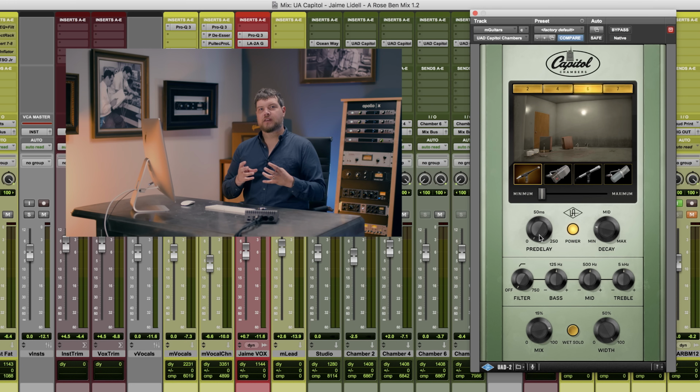So as you heard, when I brought that decay down, it feels like the clouds just disappeared, right? All of a sudden, the space in between the notes wasn't completely filled, but you still got this sense of space around the guitar. There's one more thing I can tweak to add back a little bit more of that separation between my guitar and the space that my guitar is living in, and that's the pre-delay knob. Let's see what that sounds like.